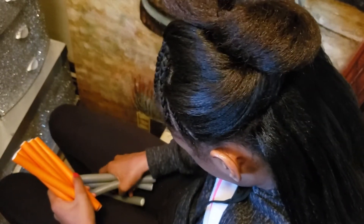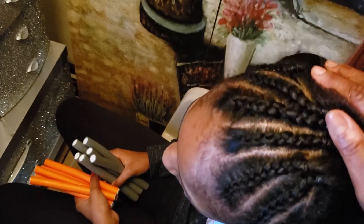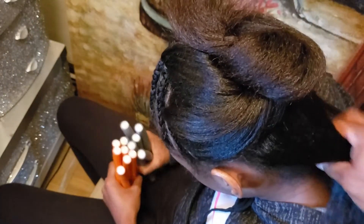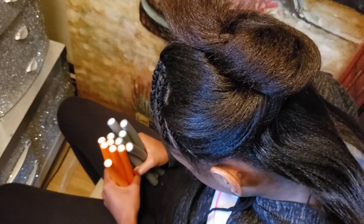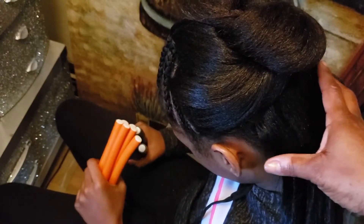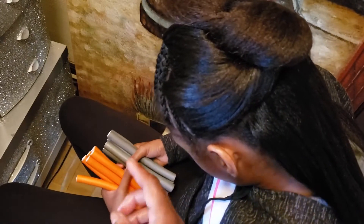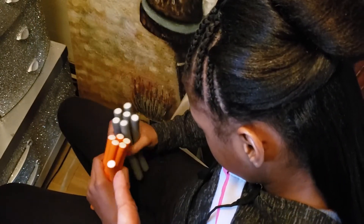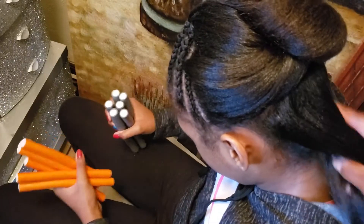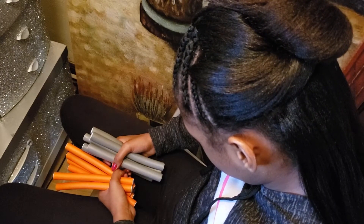Okay you guys, we're finna do the dry set in the back. I already did the top design that I'm going to have just at the front. Now what I did was took the back — see how the oil is all in there, real nice and good. So that's a good thing. I sectioned it off in two sections: a top section and a lower bottom section. On the lower bottom section we're going to have the fatter ones, the gray ones. Then on the top section the orange ones. Okay, so when they begin to fall it'll be looser and it'll look pretty much layered.